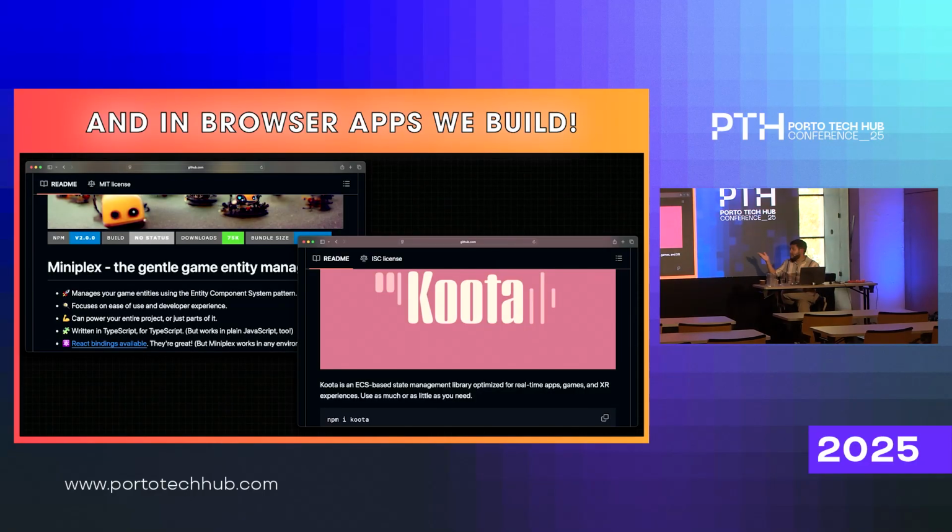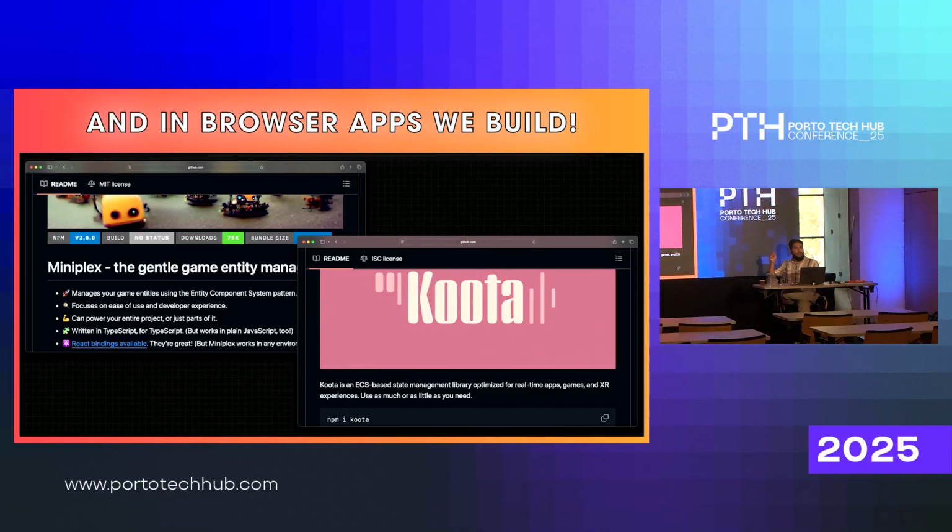And it's also in the apps we've built. So there's Miniplex, which has a few thousand stars as far as I remember. It's an ECS implementation for building games on the web. And more recently, there's Koota.